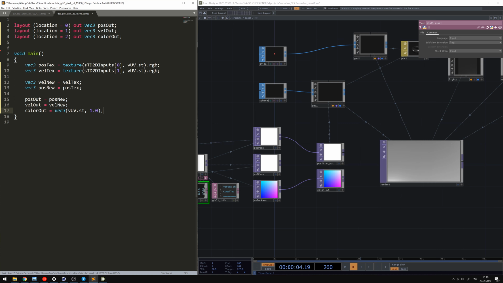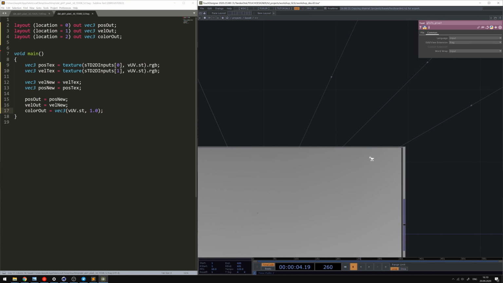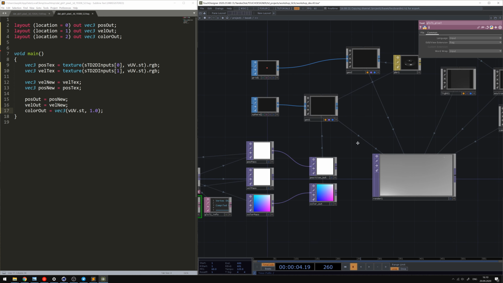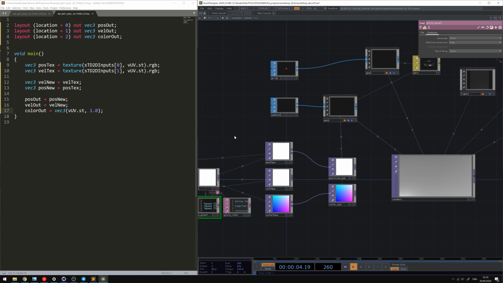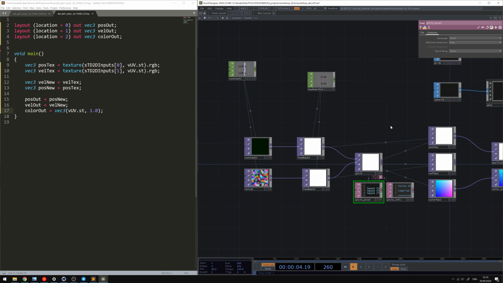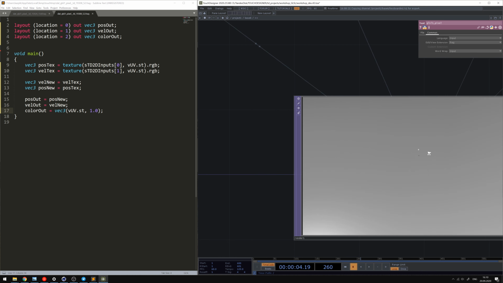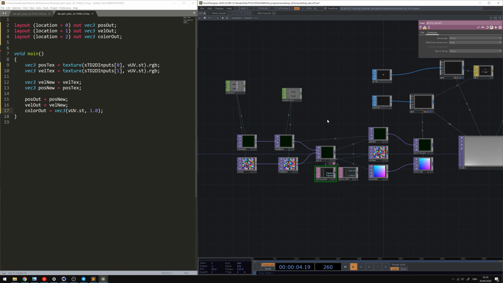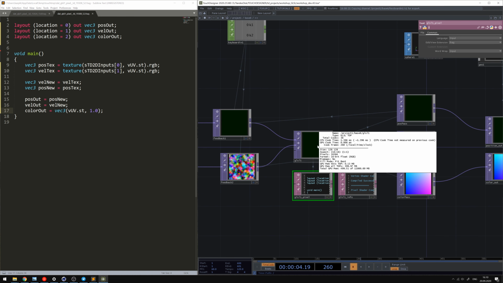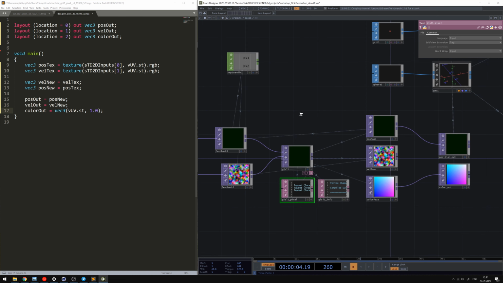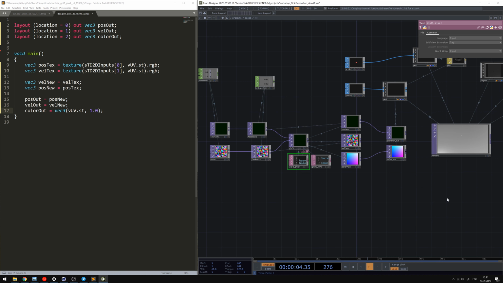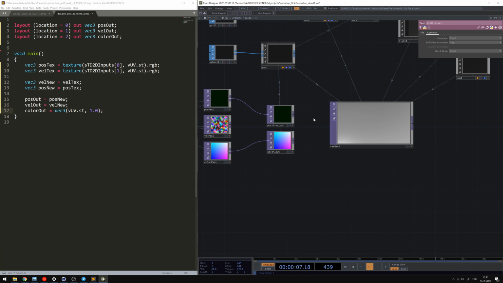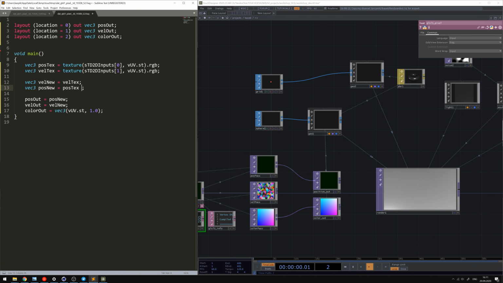And now everything is in one point, because our position out is zero, so every particle is at the same point. Now when we refresh our feedbacks, it will be at that green coordinate, a little bit above the floor. We need to add some movement to position, so every frame we need to slightly change our position. Let's add to our position new a little part of that velocity texture. So position new equals position texture plus velocity new multiplied by 0.01.